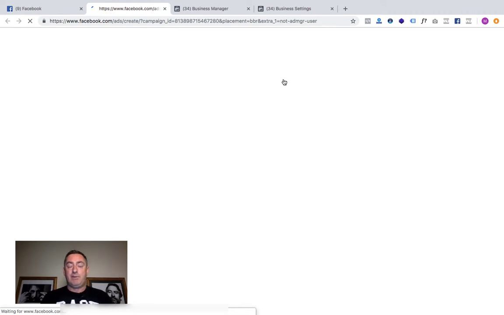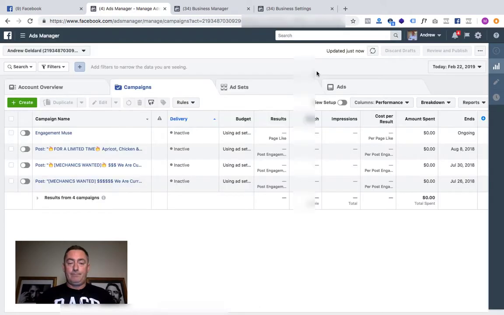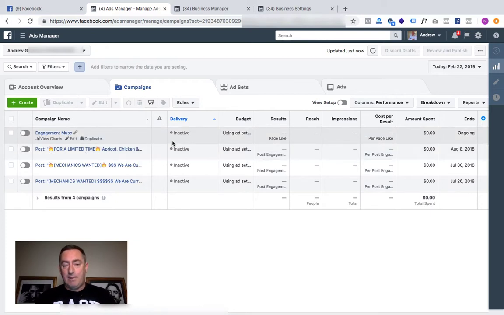This will take me over to the ads manager. And now it's opened up my ads manager. You will see that this is my personal ad account, and like a foolish boy, when I first started, I was running ads inside my own personal account. I no longer do that. Anyhow, how do we get to our business manager from here? You have a couple of options.